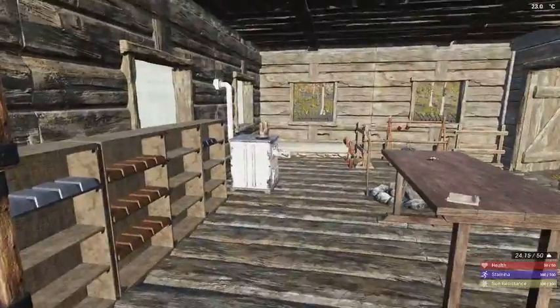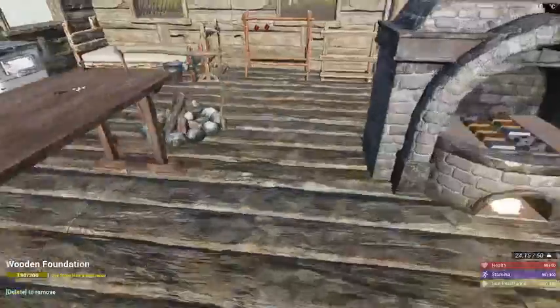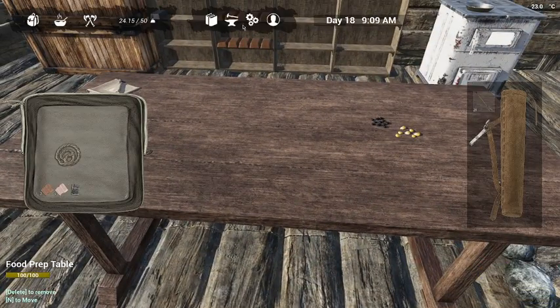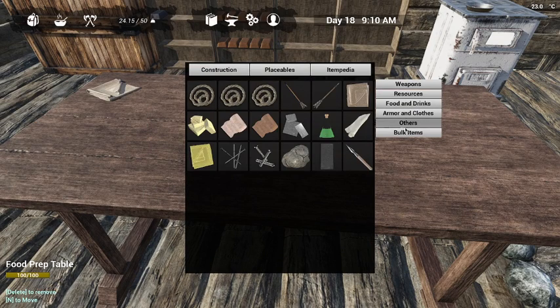Need to really sort all this stuff out. Really, really need to sort this stuff out. And then we need to start preparing food. How to prepare food? Can't remember.